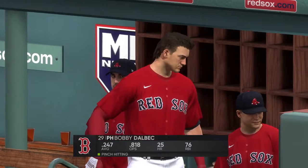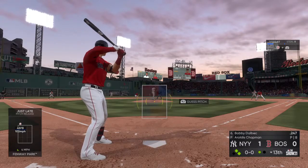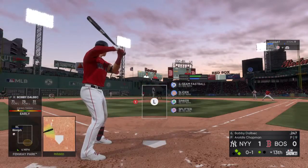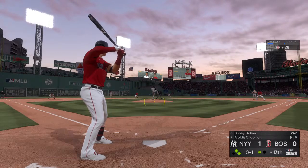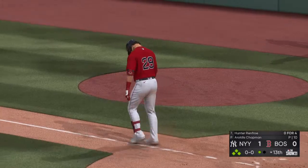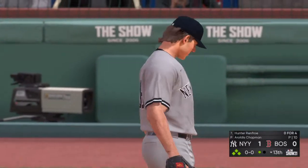We'll see if his teammates can pick him up now. Bobby Dalbec will be called upon here to hit with the game on the line. First delivery to him, as he'll get caught chasing a bad one there, strike one. And this runs inside, and that looked like it got him pretty good. Well, no one really likes getting plunked by a pitch, but as long as it doesn't do too much damage, most guys will take it any day. A free pass can be a big deal if the guys behind you can make it hurt for the pitcher.